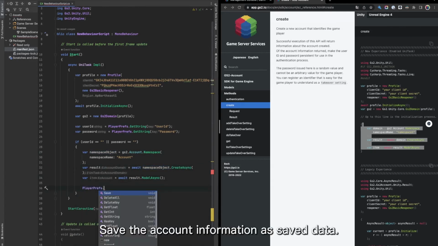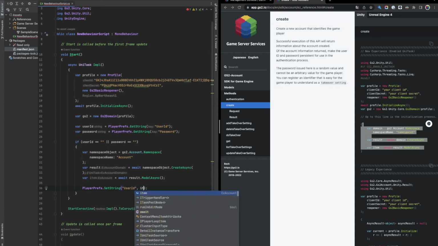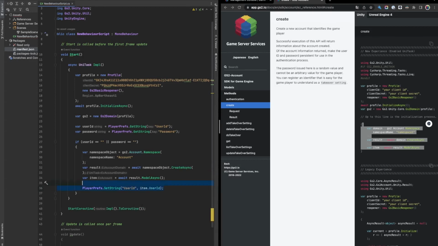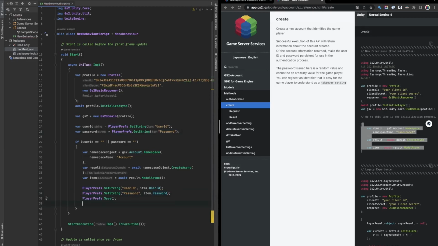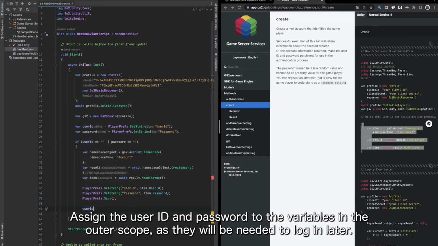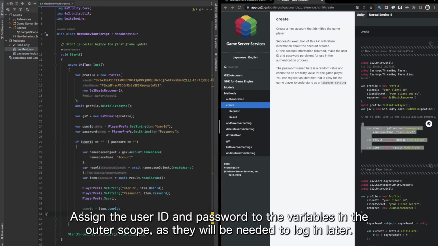Save the account information as saved data. Assign the user ID and password to the variables in the outer scope, as they will be needed to log in later.